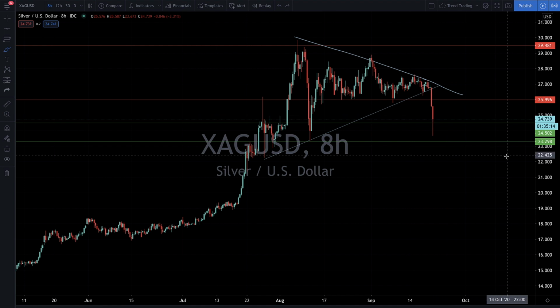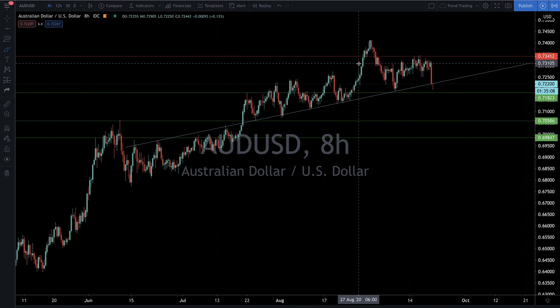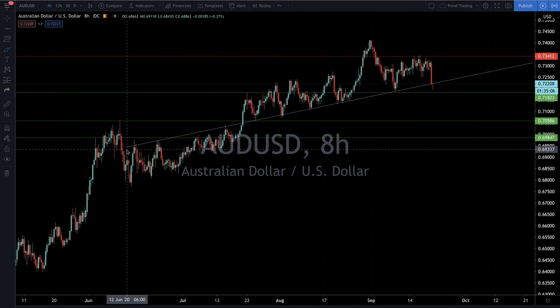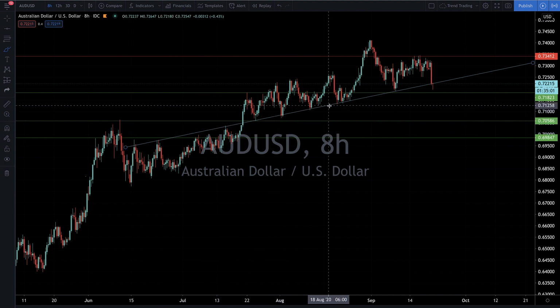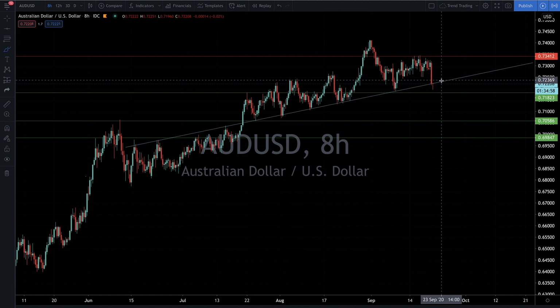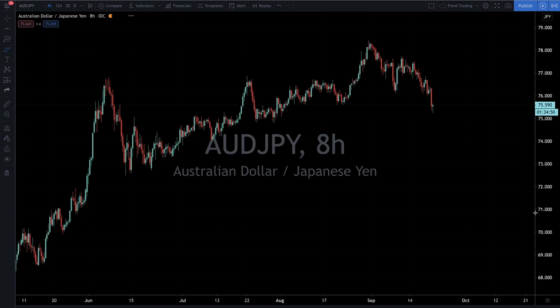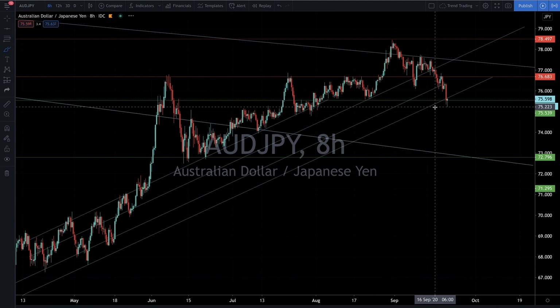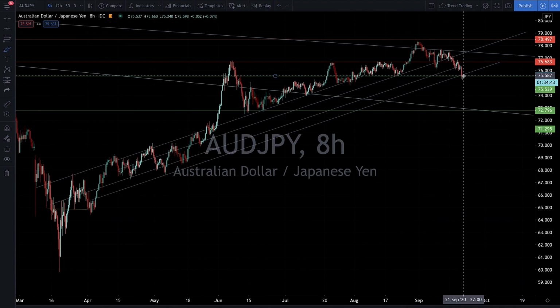There are a couple of things to look at, though, quickly on FX. The Australian dollar, US dollar here, this is something to watch overnight. As this was all resistance, now it's all support. You see the touches of support. We closed at that line, a resumption up tomorrow during London. This is a hold. That's a possible buy in the Australian dollar, US dollar. It's not just there. The same exact pattern happened over here on the Australian dollar, Japanese yen. You could see this prime trend line over here, the horizontal support, closing back above it and resuming above it. That's a place to possibly lean in.